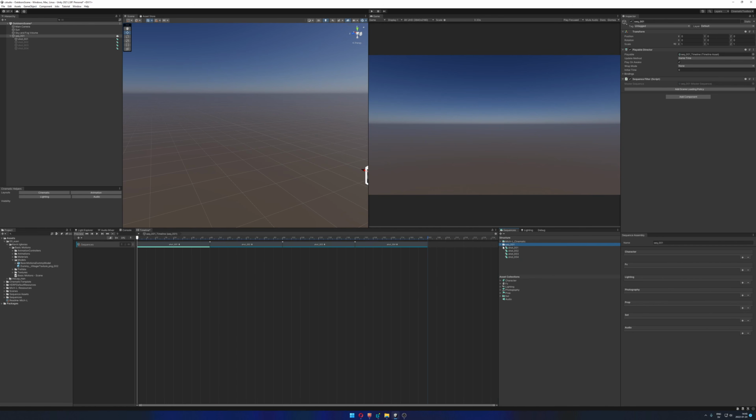And again, sequence 2 would be a new master sequence. But now, by selecting the master sequence, the sequence 001, you can see that in the timeline, everything has been automatically created for us. So we have shot 1, shot 2, shot 3, and shot 4. And you can see here in the hierarchy that shot 1 is the only one enabled. That's because my timeline is in shot 1. As soon as I go to shot 2, that one is enabled, and so on.